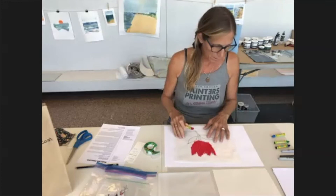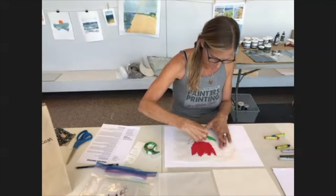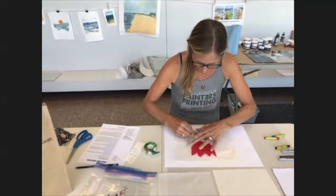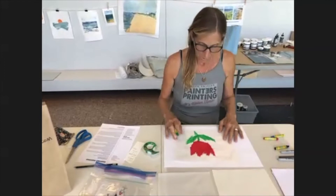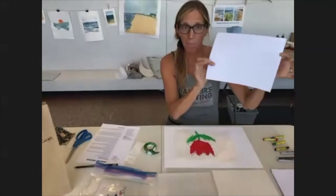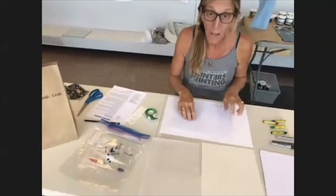So there, the red's pretty well covered. I'm going to use a little bit of green for the leaves — nothing too fancy here. You see they're wrinkled up a little, but it doesn't really matter, and if it moves a little, it's not really critical. All right, we about have it. So here's our plate. Now I'm going to take my clean piece of paper — that's what I'm going to transfer my print onto. I'm going to align this on top and make a sandwich of sorts. You could tape this together if you wanted if you were worried about something sliding, but again, it's not that critical.